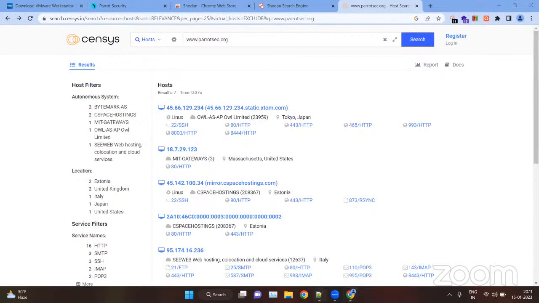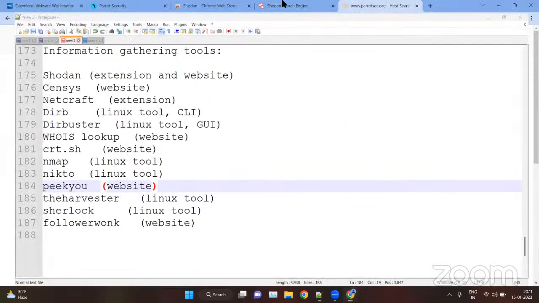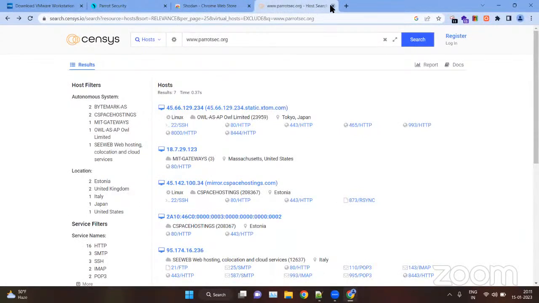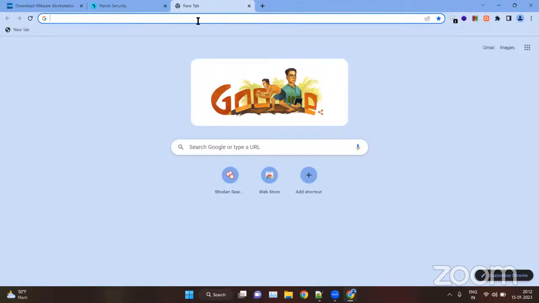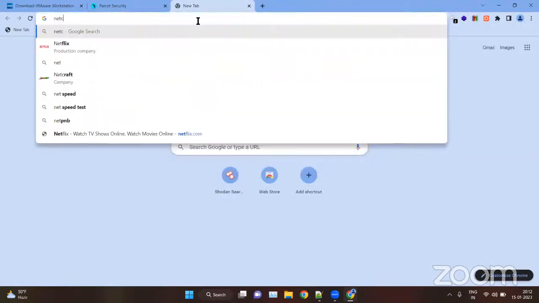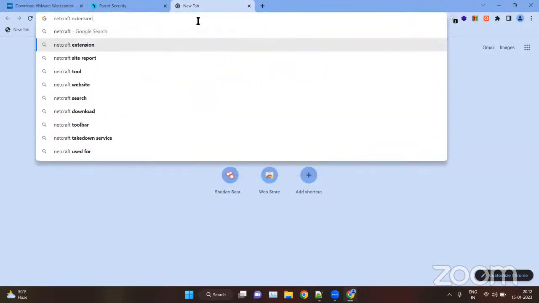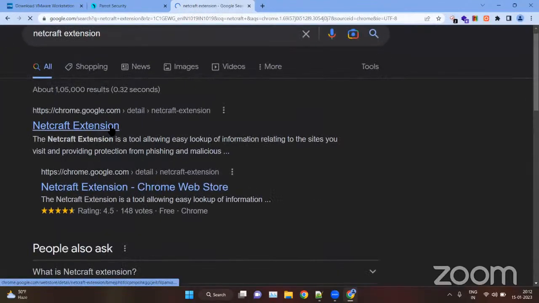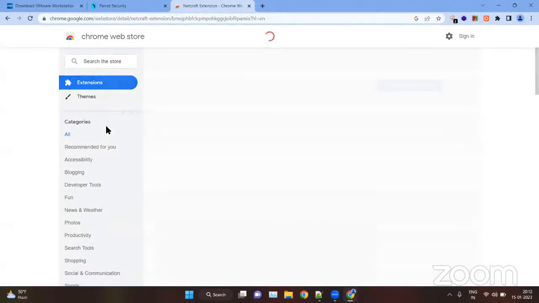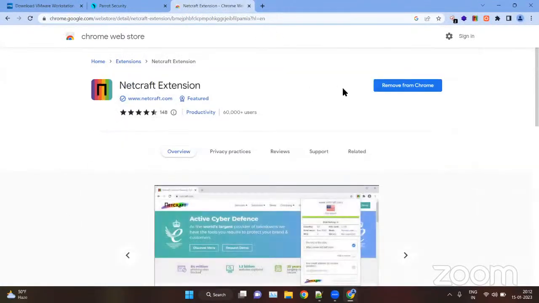Now, next we have Netcraft. Maybe use Netcraft as an extension. So click on here, the extension for Chrome or Firefox or whatever you are using. Click on add to Chrome from here.